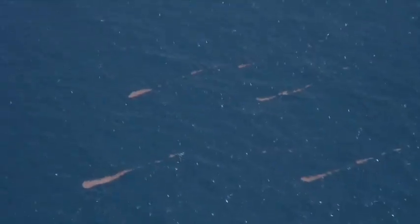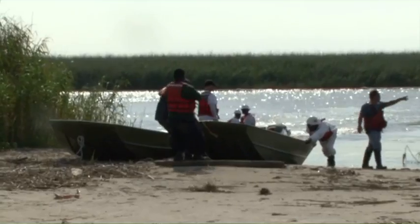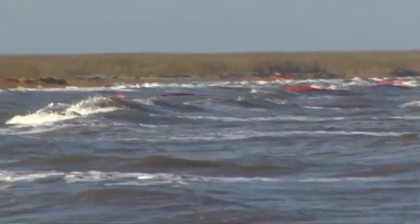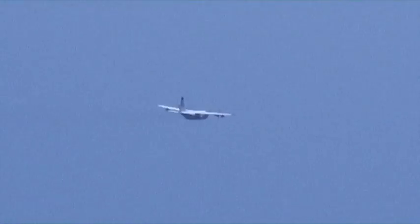The chemicals from the oil may blow on the Gulf breezes and can pose a hazard to cleanup workers who are not being equipped with respirators and who are out there working to clean up the oil. They can pose a risk even to coastal residents if the wind and the weather conditions allow the vapors to blow ashore. Meanwhile, BP is using aircraft to spray dispersant chemicals on the ocean's surface.